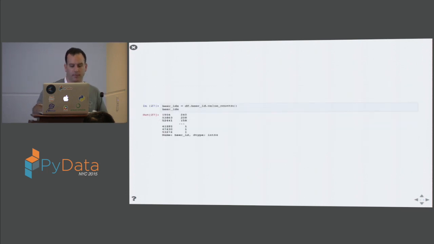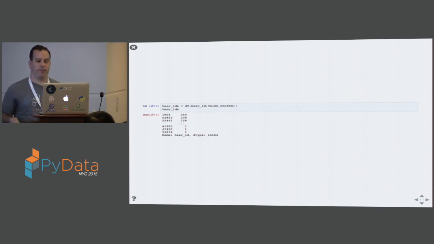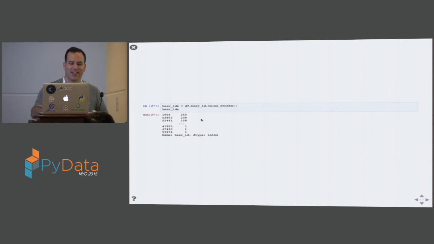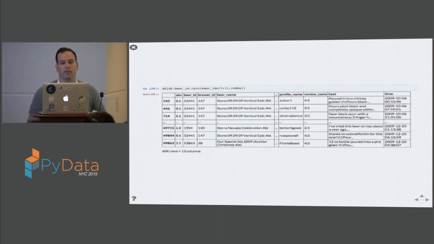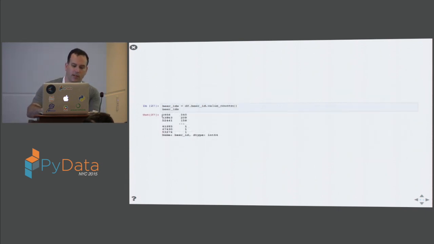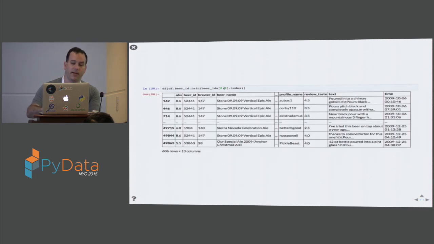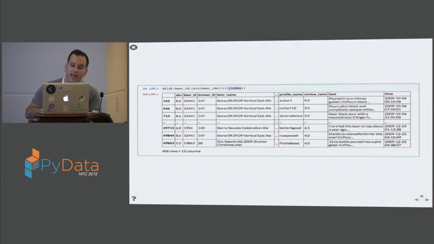All right. So we can do this with any number of things. Value counts is a very convenient method to count the values. It ranks them from the most popular to the least popular, essentially a frequency analysis. Now I'm going to do something with these beer IDs. You see that the top three here are these guys. I'm going to take the top three, just because I decided to. The key thing is I'm saying, take the top three and give me their index.